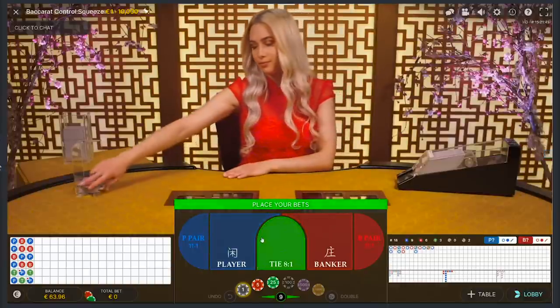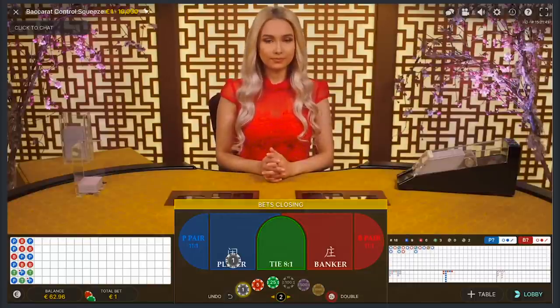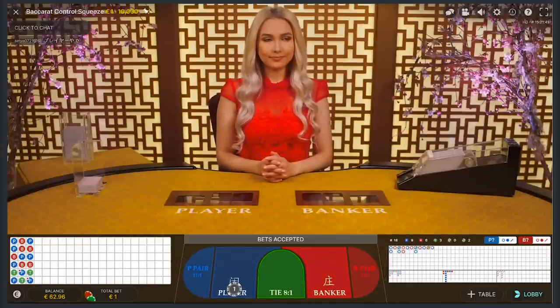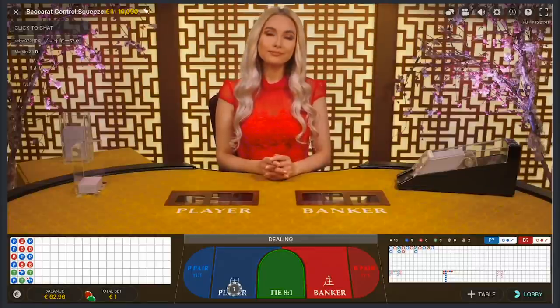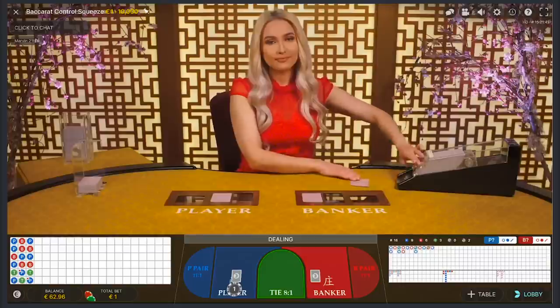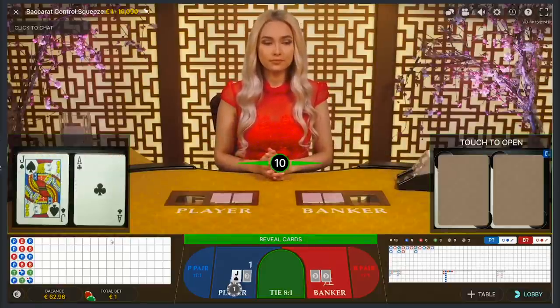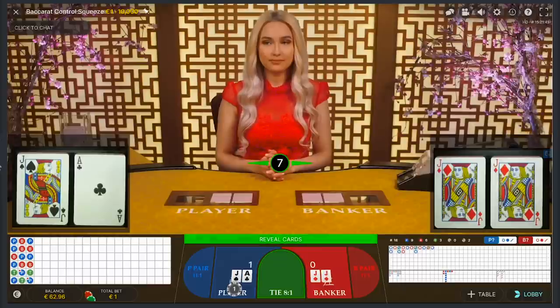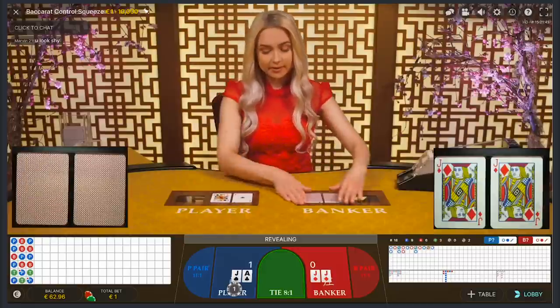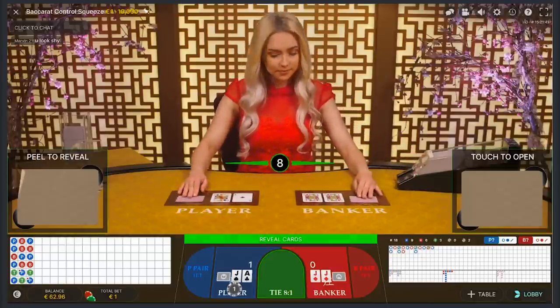Let's open. So revealing the cards, 1 for a player, bucket for a bank. On the banker's hand, that is a pair of 2 extra cards.